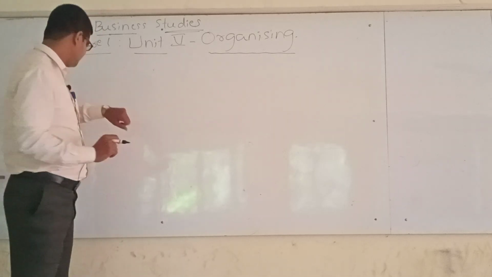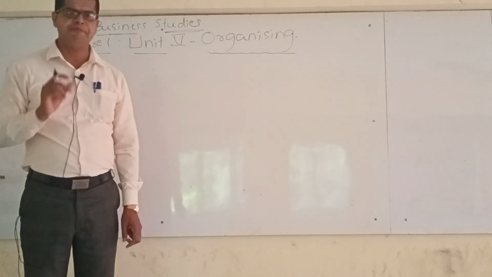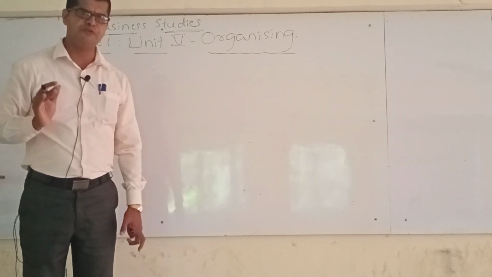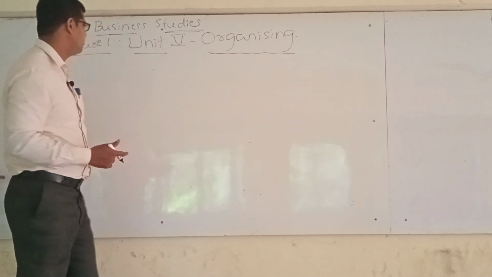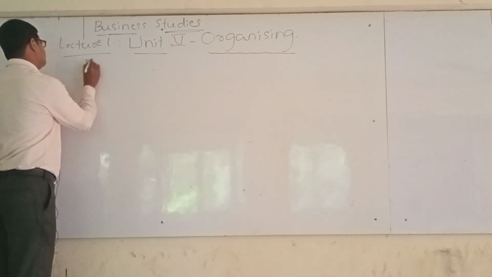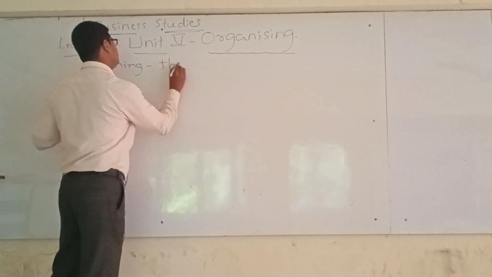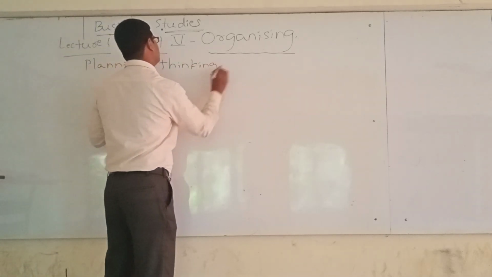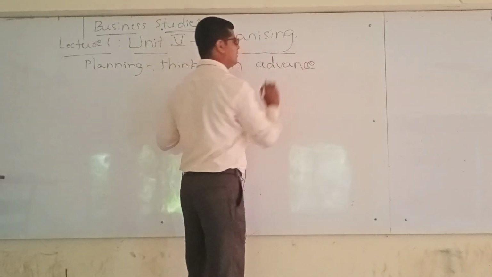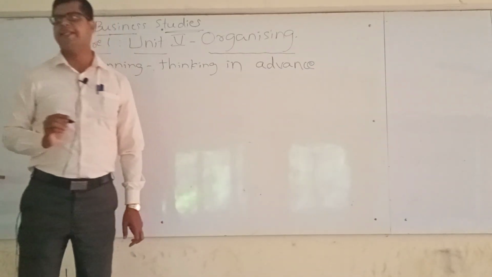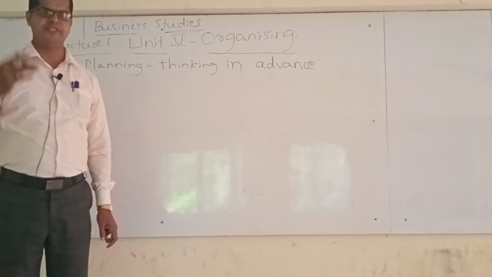So before I take one of the functions of management, organizing, let me focus on the first and foremost function of management, that is planning. Of course you know about planning. What is planning? In simple terms we say that planning is nothing but thinking in advance. That means we think before doing the things, before doing the actual things.